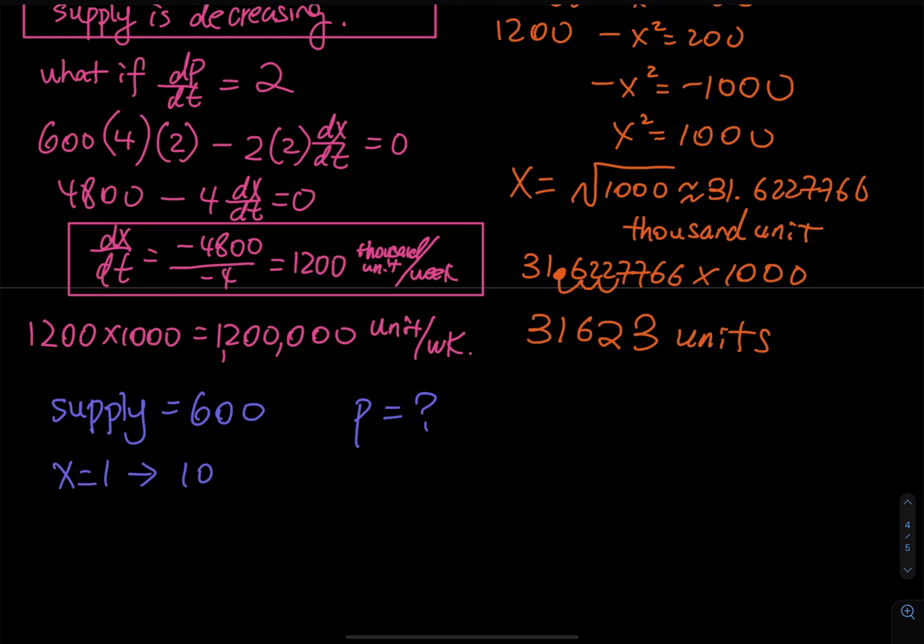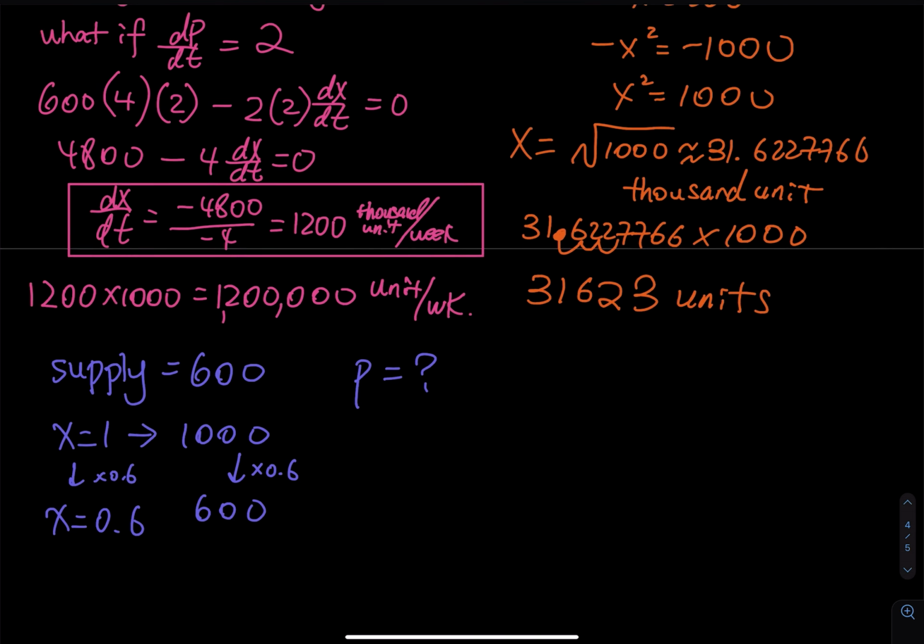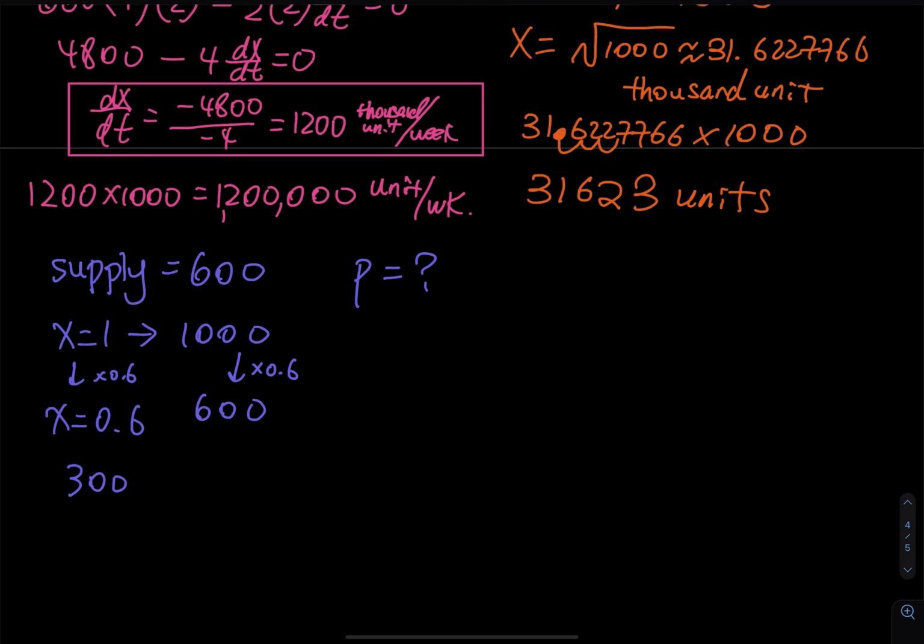So x equals what? That corresponds to 1000, right? And then how about 600? So for 600, that is 1000 times 0.6. So if you take 1 times 0.6, that is x equals 0.6. So don't worry about realistic or unrealistic. I'm trying to twist up the numbers to give you every possible case scenario. So x is equal to 0.6, and then the equation, let's recall that. So that is 300p squared minus x squared equals 200. So you have 300p squared minus 0.6 squared equals 200, right?